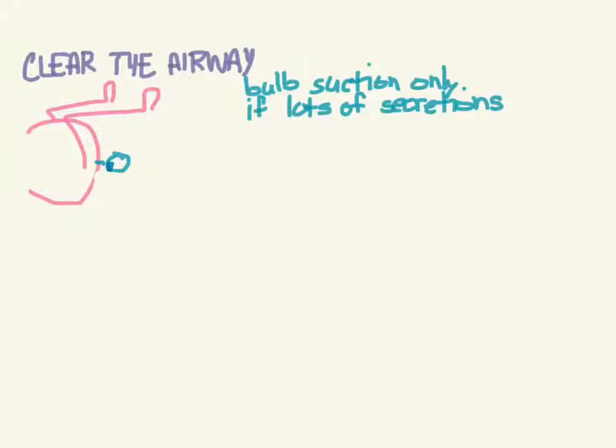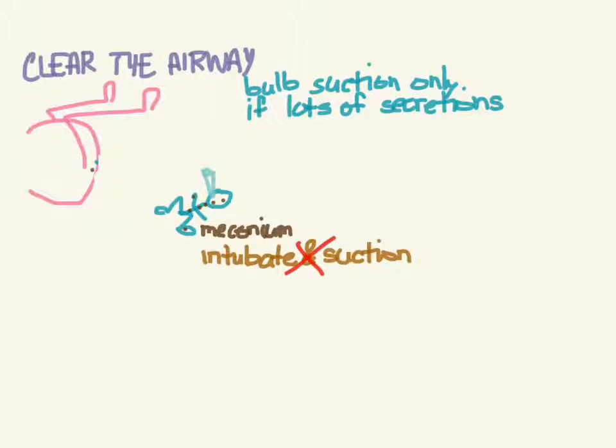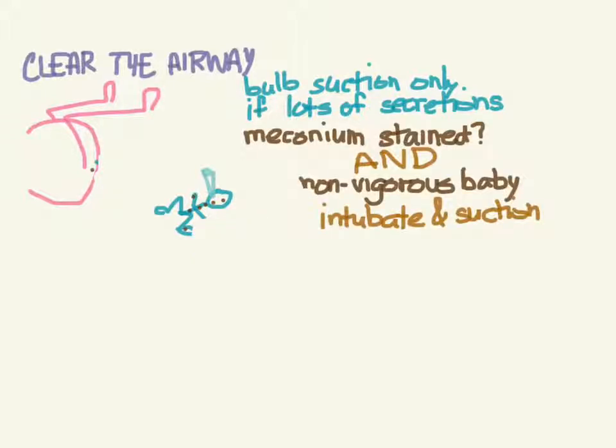The other thing that we used to do is any baby that was born with meconium staining, that's the baby's first poop, when the baby was born, they were intubated and tracheal suctioning would go on. This really has not been shown to be too helpful either. So we're not going to do that either. Now the evidence is such that the kids who have meconium staining and are floppy babies or in respiratory distress, those ones, go ahead and do it. There's been no evidence to support changing that practice. So only if they have both, the meconium staining and they're non-vigorous, then you intubate and suction. So our prior practice of just suctioning everyone, that's out the window.